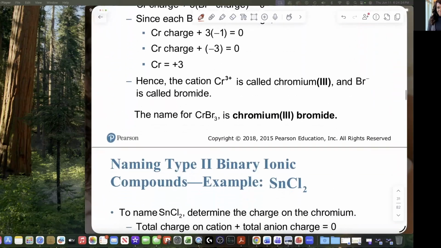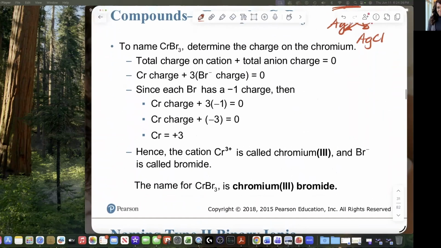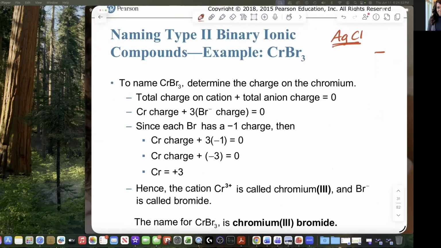So here we are. We're not talking about finding the charges as I showed you before. When you're reverse crisscrossing, how do you know you've reversed enough or you've crisscrossed enough? I mean, there's only one reverse and one crisscrossing, right? But on campus, I'm usually asked, how do you know? You want to use the charge on the anion. So you really got to know your anions, because they will tell you if you're done.